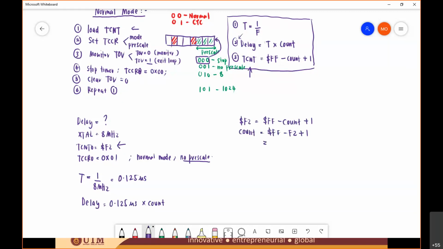FF minus F2, you will get, can you press the calculator? FF minus F2 plus 1. Is it 13 or 14? Okay, you will get 14.